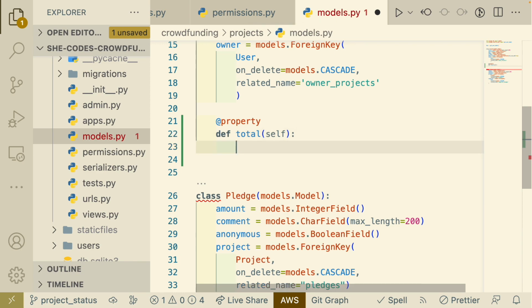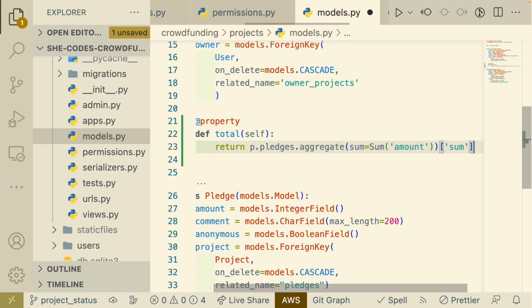So properties essentially are a way of returning a value as if it was a field, as if it was an attribute of the model class. It's a built-in Python thing, it's not a Django thing. So from a class perspective, a property is returning a value as if it was an attribute. In Django, you're returning it as if it is a field from the database. So in the same way that I would go p.title to get the title, I can go p.total and it will calculate the total based on what I put in here. You can only return, you can't ask for anything because it's going to pretend to be a value. You can't use it like a function, so this will work quite fine for us.